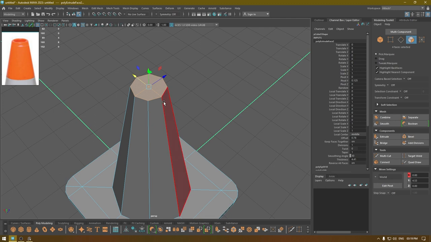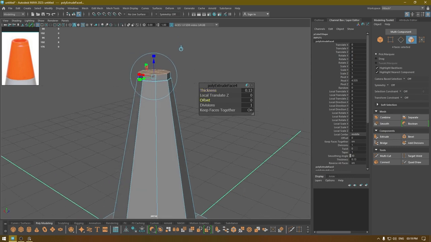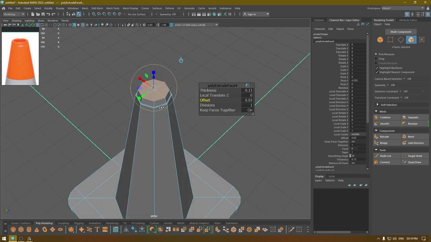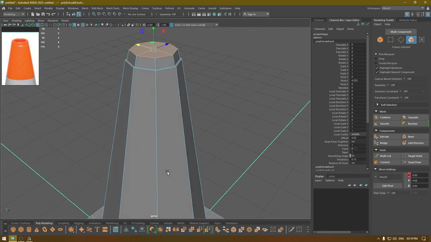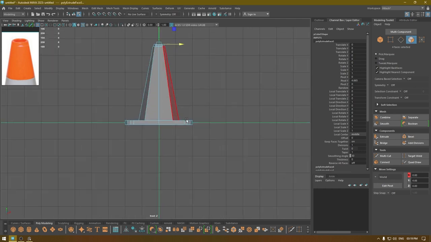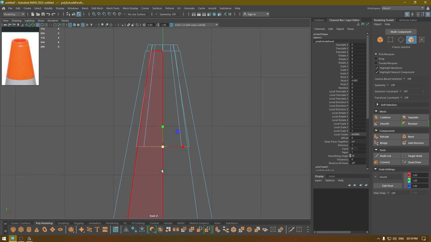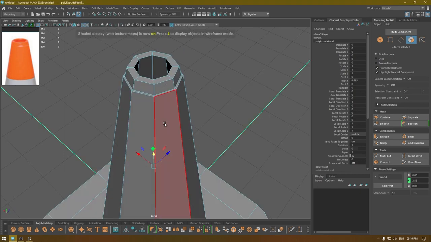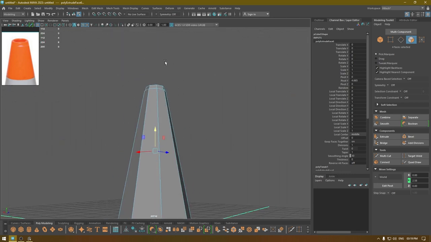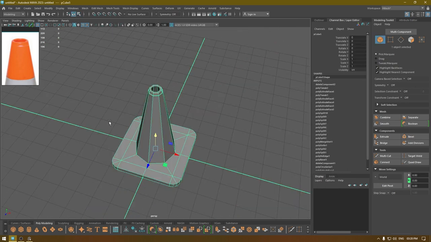So to get this, just add another offset like this and again extrude and just a little bit of offset. Now one more time, you can add offset by pressing shift and scale it like this. Then go to front view, press 4 to go in the wireframe mode and intrude it. So press shift and push this down like this and scale it down just to align with these edges like this. And since these faces are not going to be visible, you can just delete them. Right, so our basic shape is, you can say that our block out is finished.